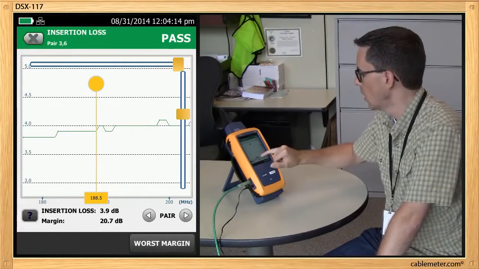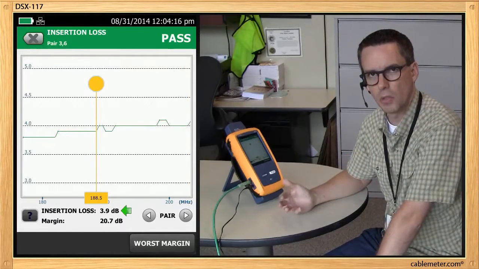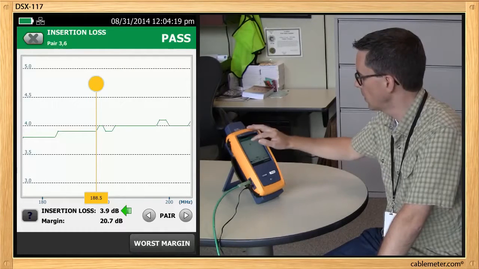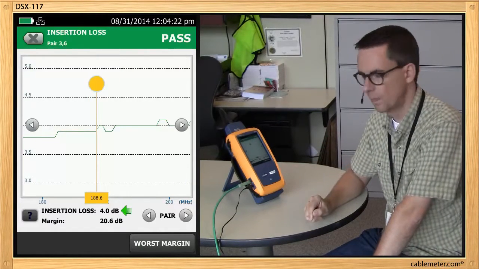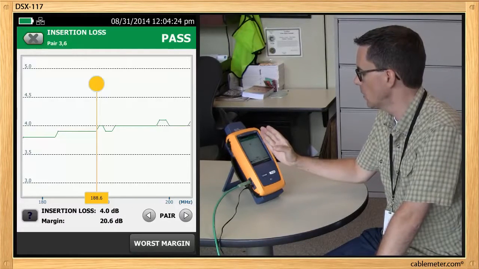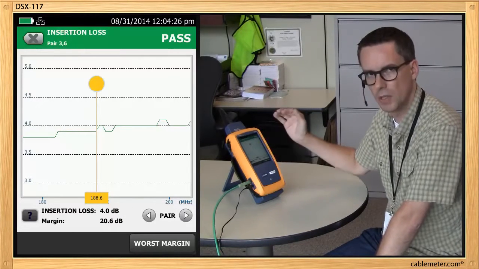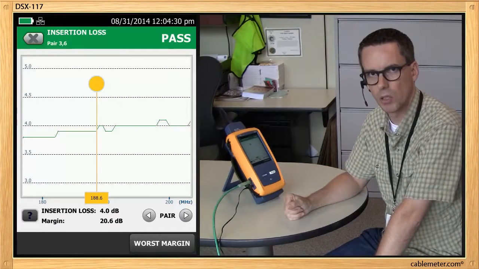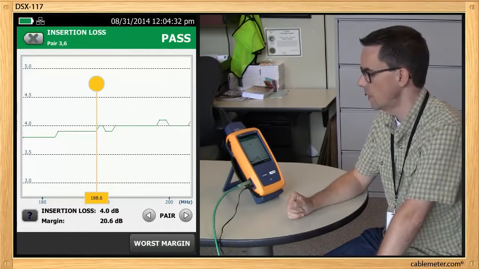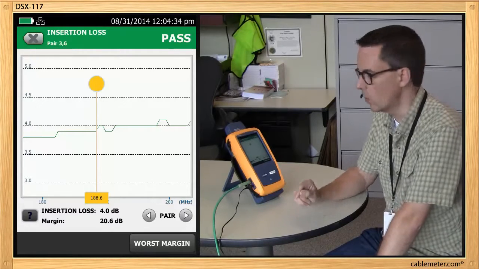Okay, so our insertion loss here is showing 3.9 dB, but the moment I move it forward, it changes to 4 dB. So what we can say here is 188.5 megahertz and backwards, we're actually going to ignore all those crosstalk measurements. Now there's an interesting quirk with this 4 dB rule.